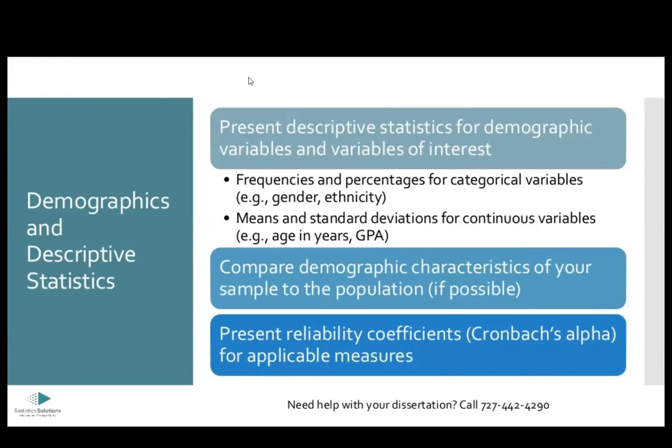So for example, the Beck Depression Inventory, that's a validated scale. There are a number of validated scales for self-efficacy, leadership, each of these things. So you just want to present here, give that preview so that they know that you're studying your topics with a validated or reliable instrument.